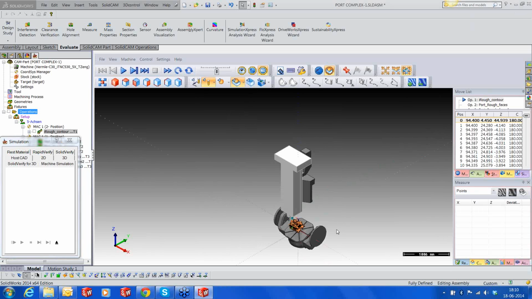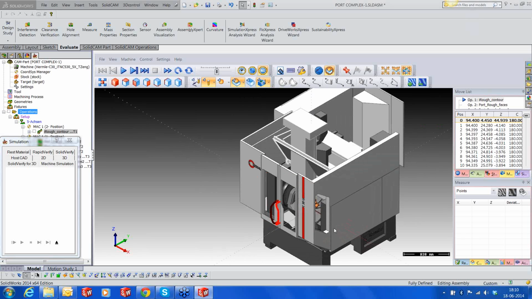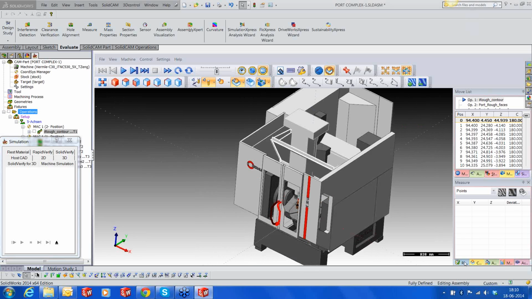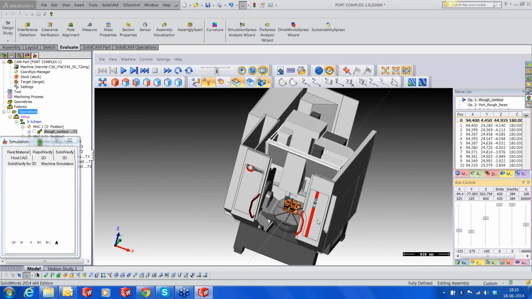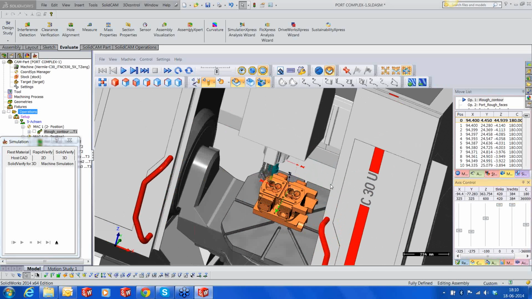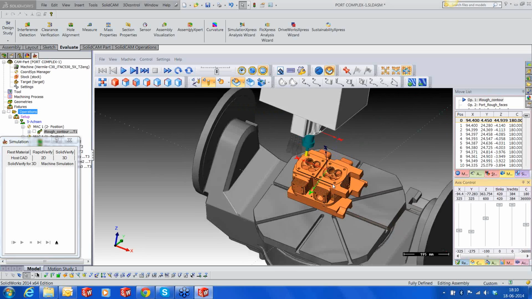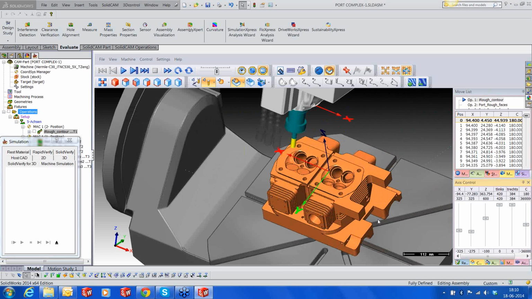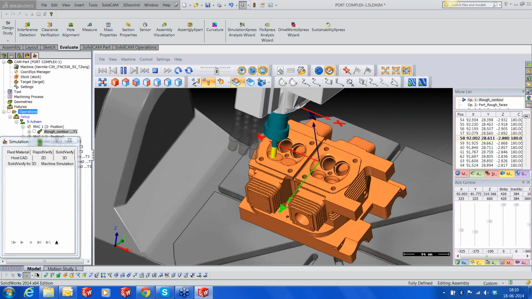I have the structure of the machine. Obviously, I've switched off the guard. It's basically a Hermle C30. And in the access control, I can actually use the axis, because the doors have also been defined as an axis. So we can use that and push the door apart. But the best thing is to switch off the guard and show the simulation without the guard.